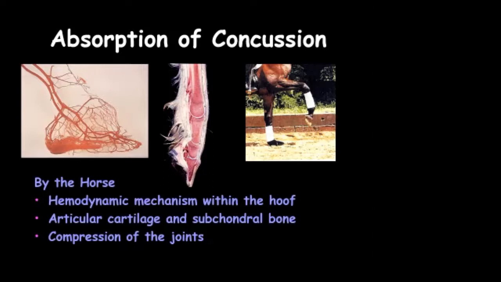So the hoof actually absorbs a lot of the concussion, and as we go proximally from the hoof, we're getting a sort of cumulative effect of absorbing the concussion. So it's the most distal bones and joints in the limb that are most susceptible to concussive injuries during the impact phase. And that would be particularly arthritic type changes.